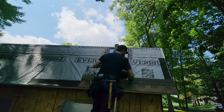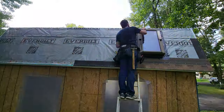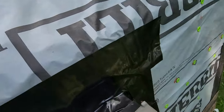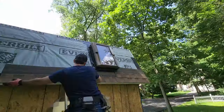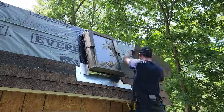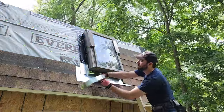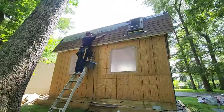I started with the bottom and then went up the sides and top, making sure that water would shed from the tape out onto the shingles. Once the tape was down, I could use what's called step flashing, which is individual pieces of flashing that interlace with the shingles all the way up the skylight. If you want to see this full process, that'll be in the next build video.